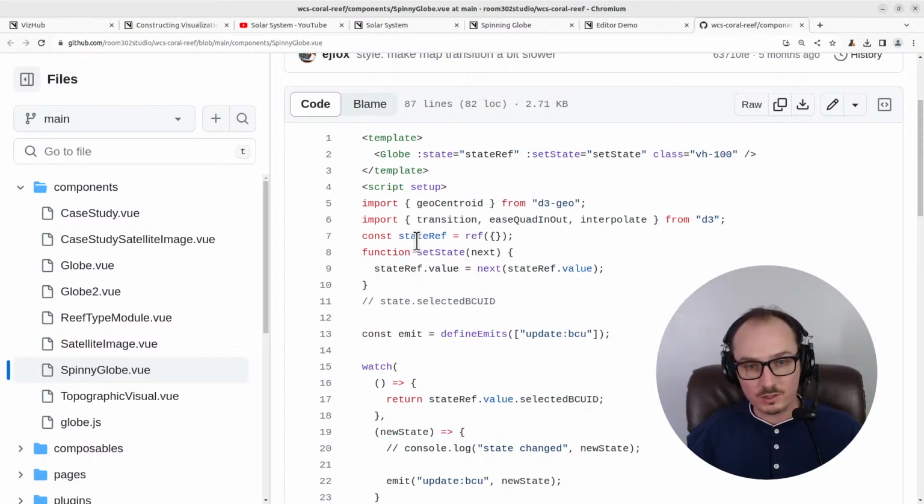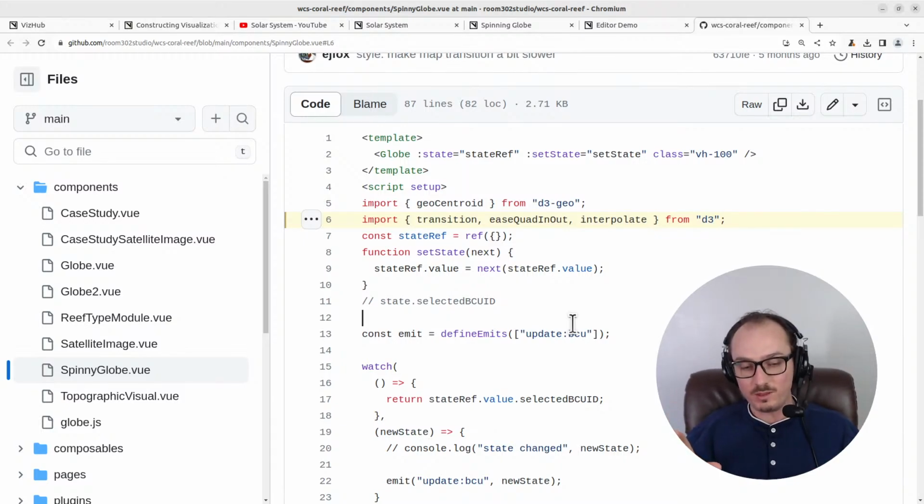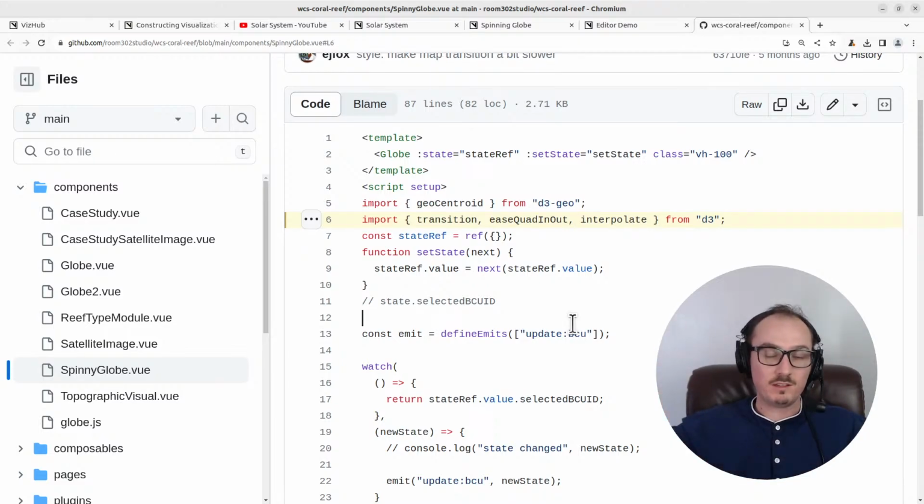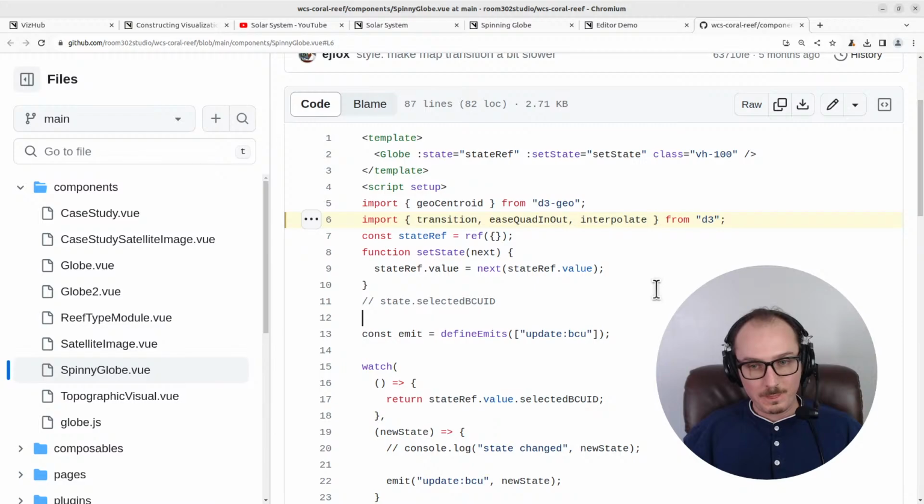And we define state and set state in Vue using all the Vue ref infrastructure. And I have another example for React, because set state and state are totally compatible with the useState hook from React. So you can just wrap it in a useEffect, and then the viz becomes a side effect, essentially. But I digress.